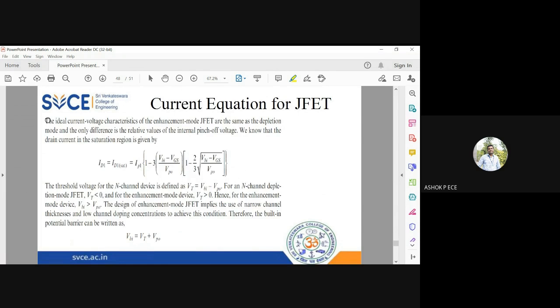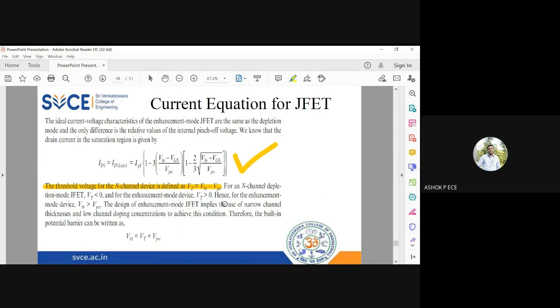so the ideal current characteristics is given by here. So this is the curve what we have. This is the equation what we have seen. So this threshold voltage, yesterday we have seen what is threshold voltage. The threshold voltage is the voltage above which the device is turned on or turned off. The threshold voltage is given by Vt equal to Vbi minus Vpo. So Vbi is your built-in potential and Vp naught is your pinch-off voltage.